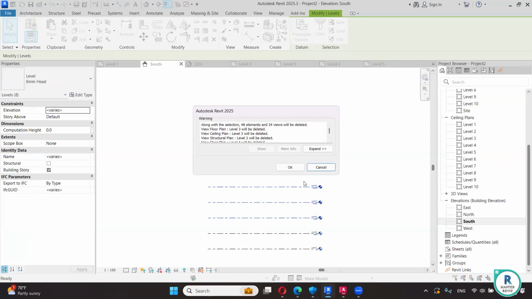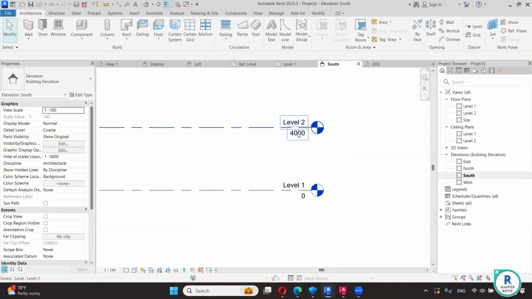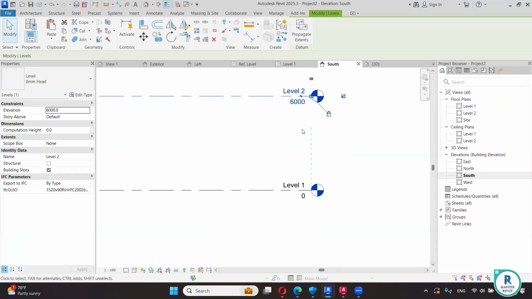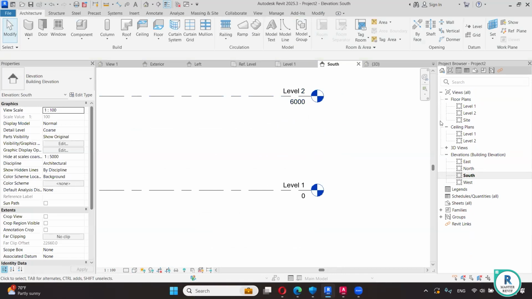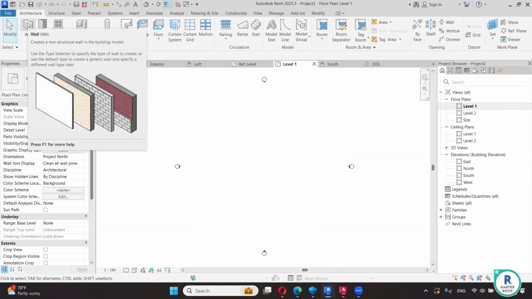I delete all those levels. I need only level 1 to level 2, and for level 2 I change the height to maybe 6 meters. That is the height I am giving. Now, to make this, we are assuming this size.